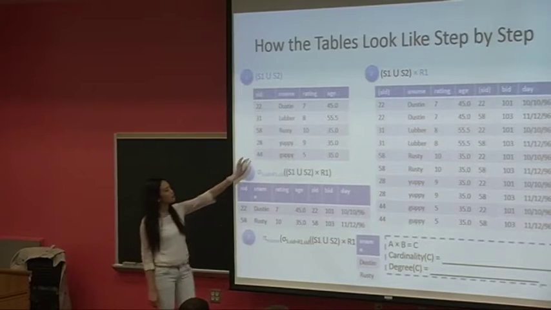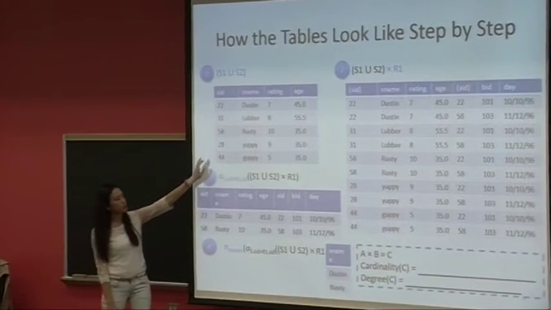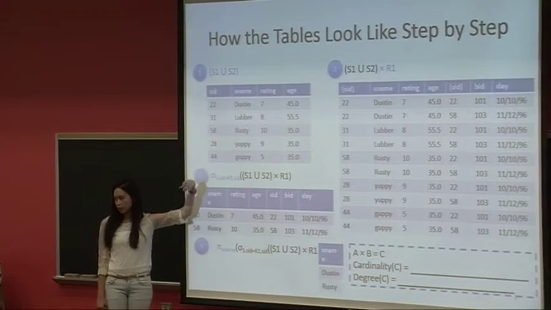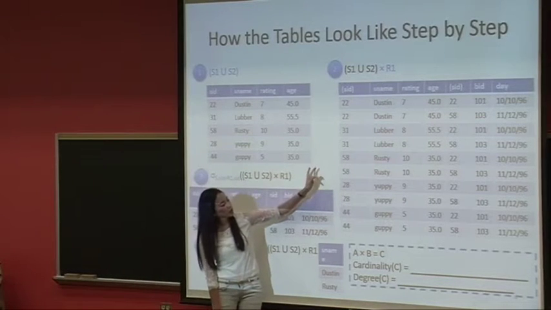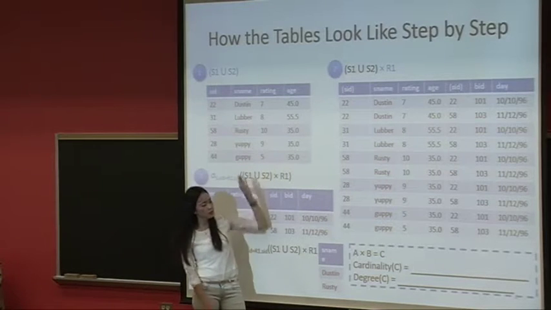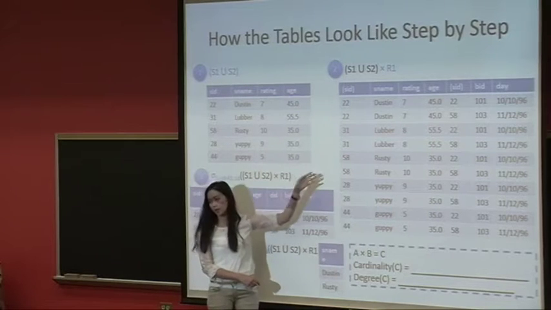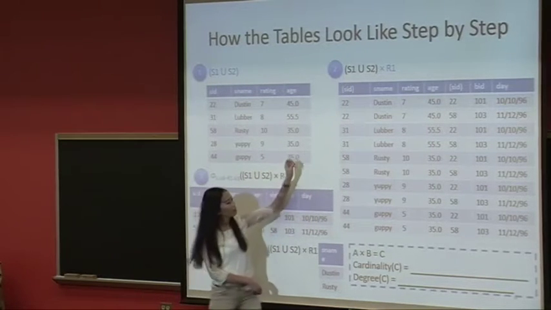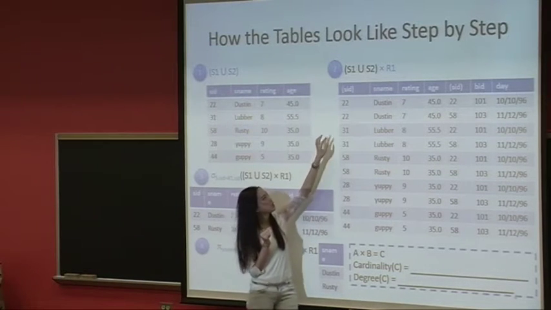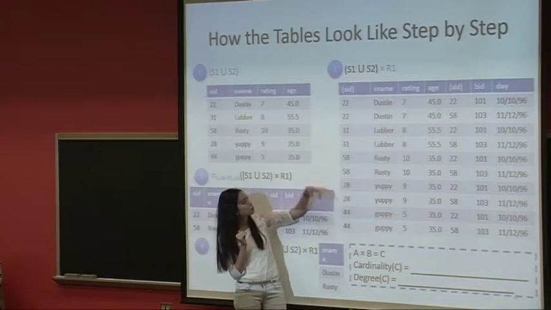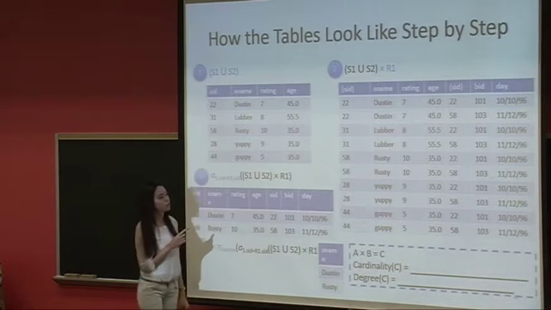So this is what's going to happen first. The first thing is we take the union between S1 and S2. So this gives you the tuples that are either in S1 or S2. Okay, so that's the result for the first step. The second step is the big cross product. You can refer to the previous slide for the table. It will take the cross product between this one and the R1 table. As you can see, for reservation we have 2 rows in total. So you kind of just double every single tuple from here and then cycle through the R1. So that's what's going to happen for cross product.